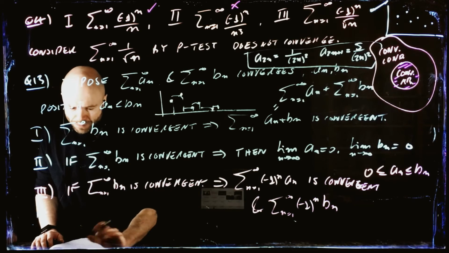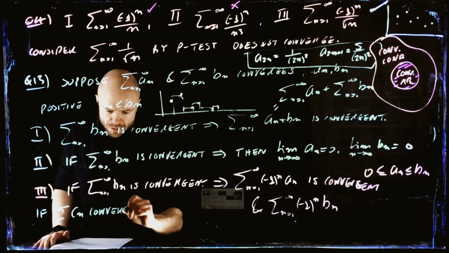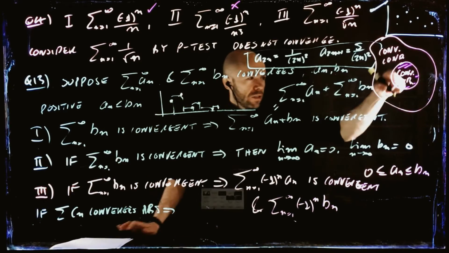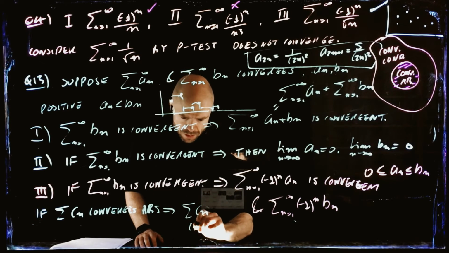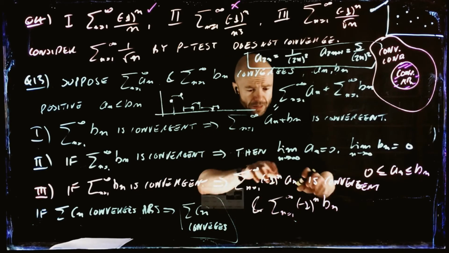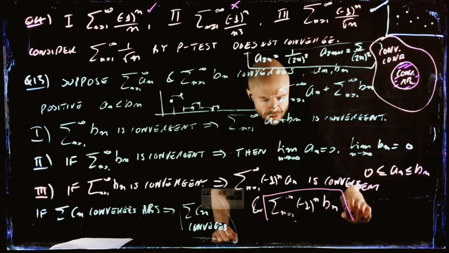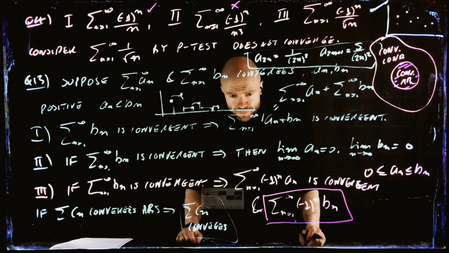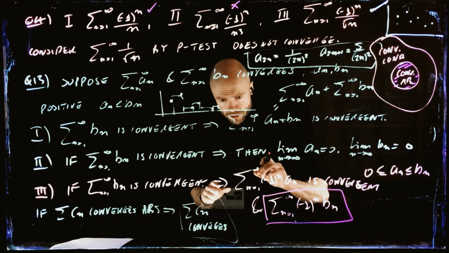If the sum of Cn converges absolutely, then it converges. And that was this picture, right? So converging absolutely is a subset of things that converge. It's a stronger property. And if we look at this series right here, let's start actually with the Bn. If we just ignore the alternating (-1)^n stuff and take the absolute value of this series, we just have the series Bn. And the series Bn does converge. So this thing converges absolutely, therefore it converges.